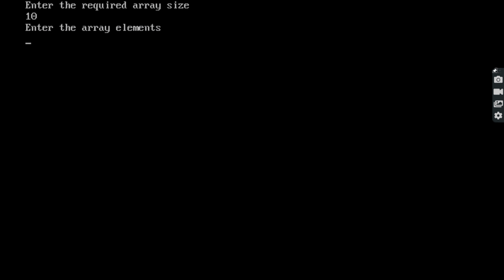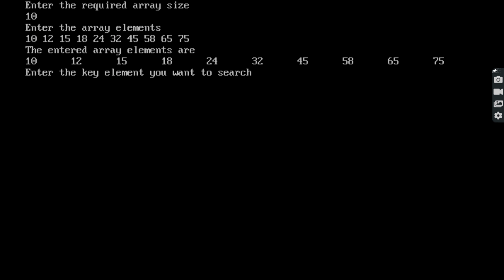The same elements I am giving: 10, 12, 15, 18, 24, 32, 45, 58, 65, 75. The same 10 elements are printed as they are.